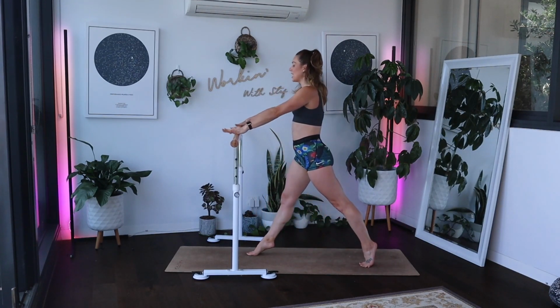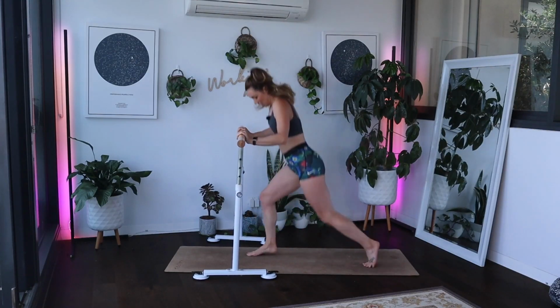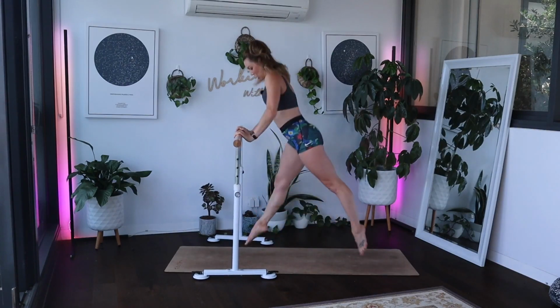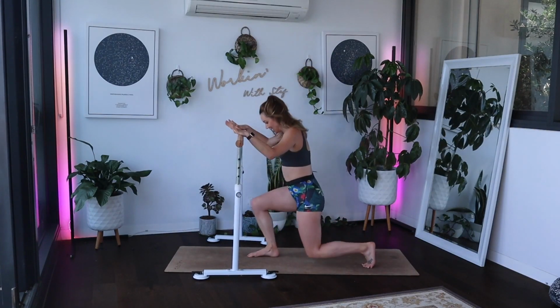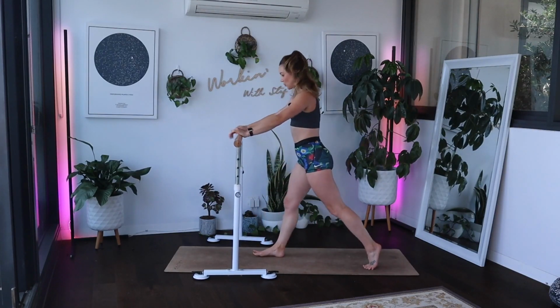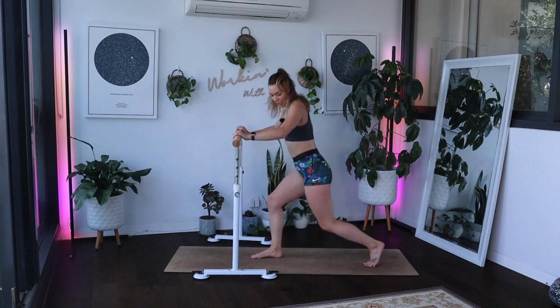Now just like we did with the plies, we're gonna do 1 rise, 1 jump, land, stretch. So we go down, lift the front heel, down, jump, lunge, stretch, down, lift the front heel, down, jump, land, stretch. 1 more, down, lift, down, jump, down, stretch.